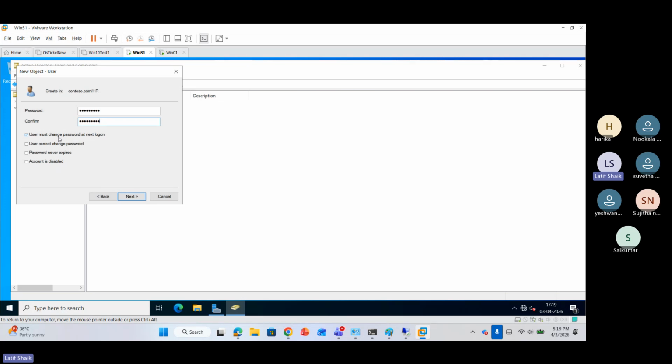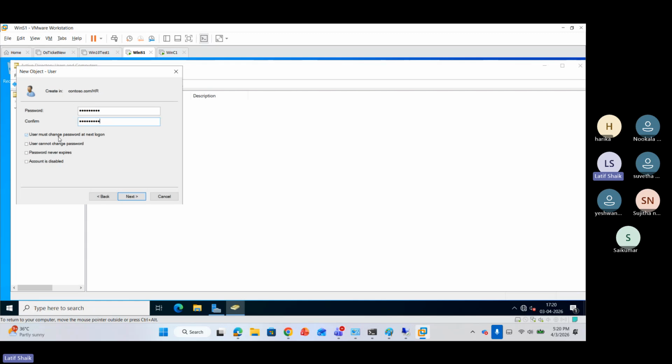For example, you join an organization. Your HR sends your information to the system administrator, asking to create a new user account. So they go to the domain controller, create a user account and give a user password.